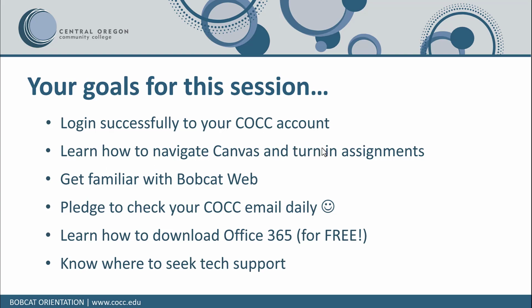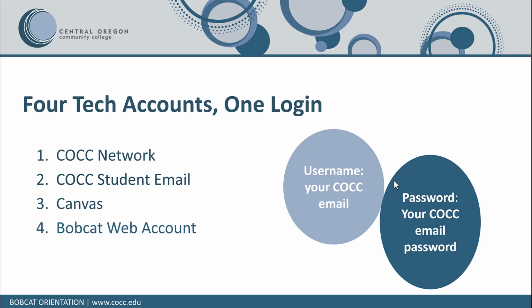So we'll look at talking about how to navigate Canvas. I'm going to bring up one of my courses as an example. Bobcat Web we just logged into. We'll look at checking your COCC email. Again, if you noticed when I logged in, it used my COCC email address as my username. So I already know that. It's going to be even easier. We'll quickly and briefly look at where you would download Office 365 and where you can get technical support.